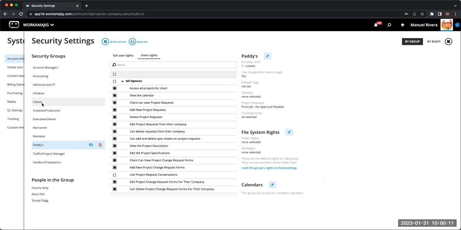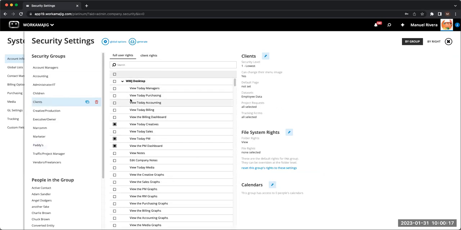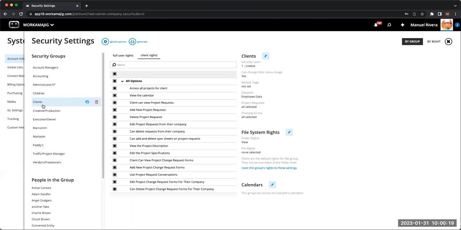And so again, I have clients as that security group, and this means nothing to them. There's only this, because I'm not going to assign anyone that's an employee to this, because I didn't care to. I could have, but I call this clients, and so I care about this. But again, our system doesn't care what you call this. Rock, paper, scissors, a banana, orange, my wonderful examples that I use.